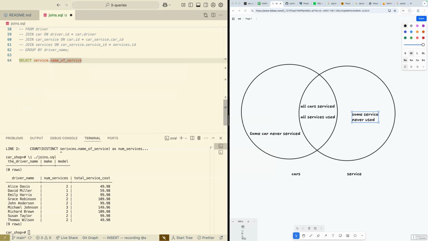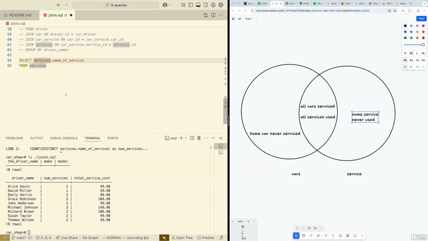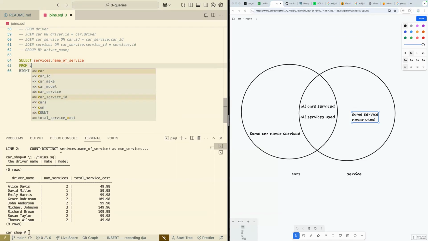And that's really all I'm going to do from services. I think that's the services table. Oh, I'm so sorry. From car. This is a little backwards, if I'm being honest.